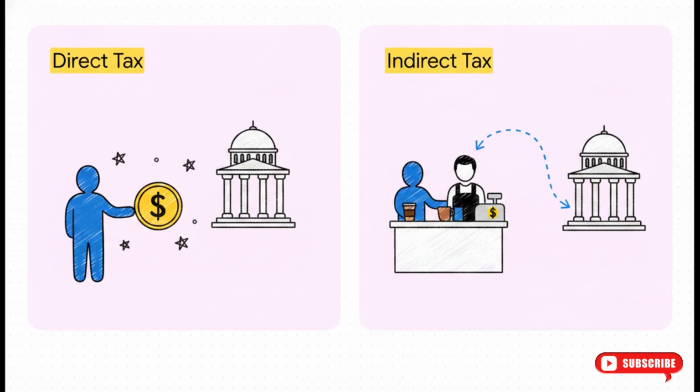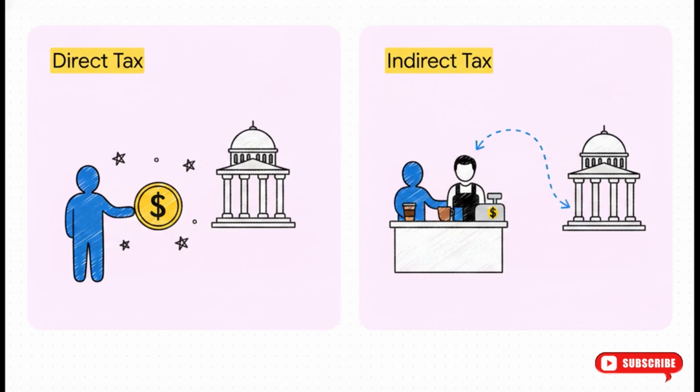We basically have 2 main buckets of taxation, direct and indirect. Now, a direct tax is one you literally cannot pass on to anyone else. It hits your income or a company's profits directly. Think of your personal income tax or corporate tax. You owe it, you pay it directly to the government. Simple. An indirect tax, on the other hand, is levied on goods and services.